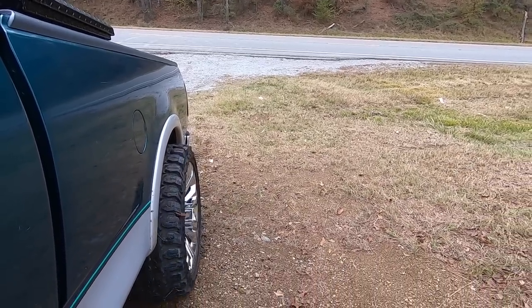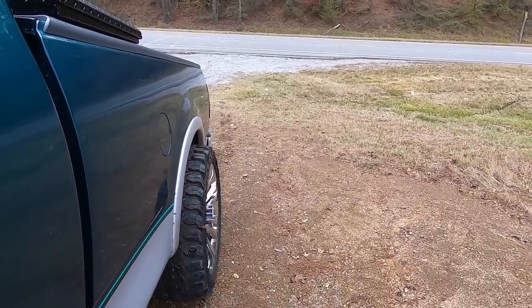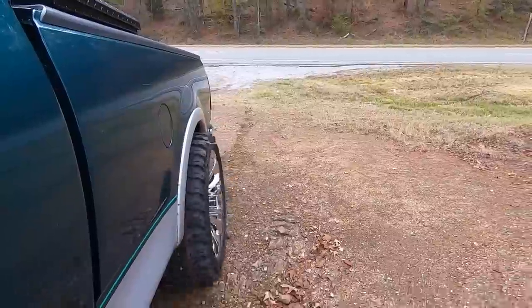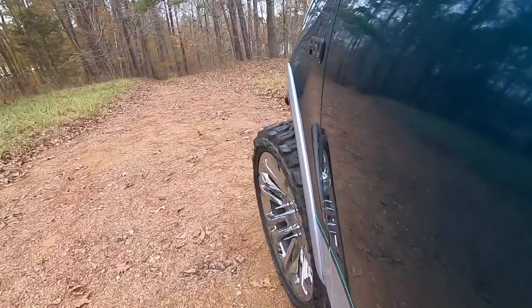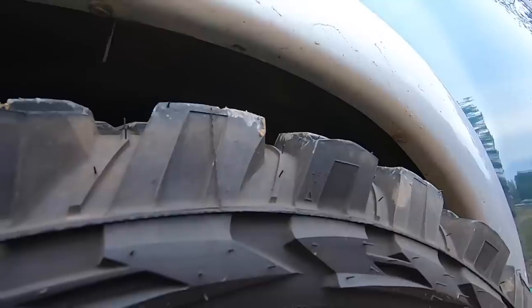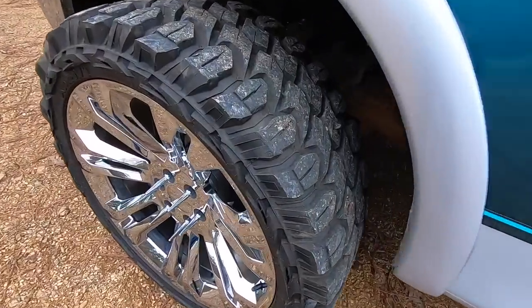Ooh, there you go. Lord help us, we rub it. All right, so we didn't get into that. Let's look right here, see if we got any marks. We got a little couple scratches on our tire. So we're rubbing right there.